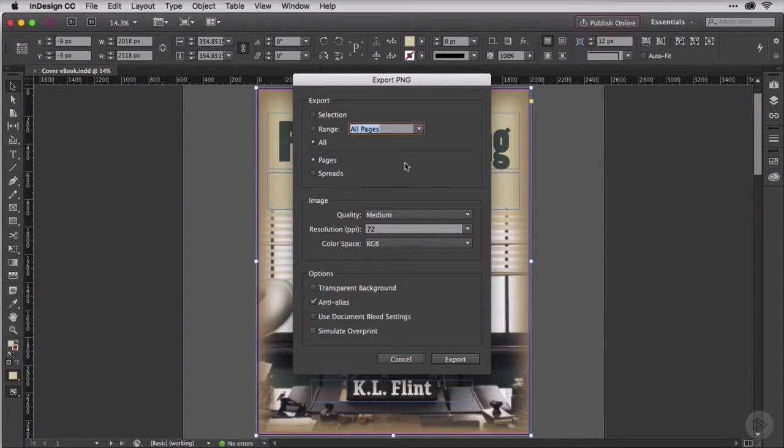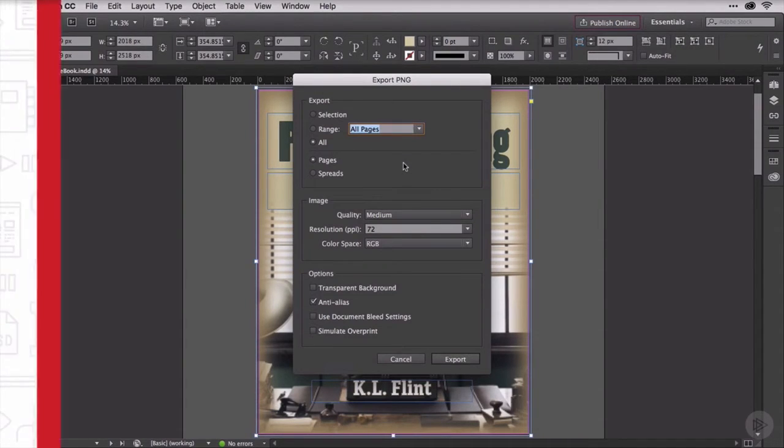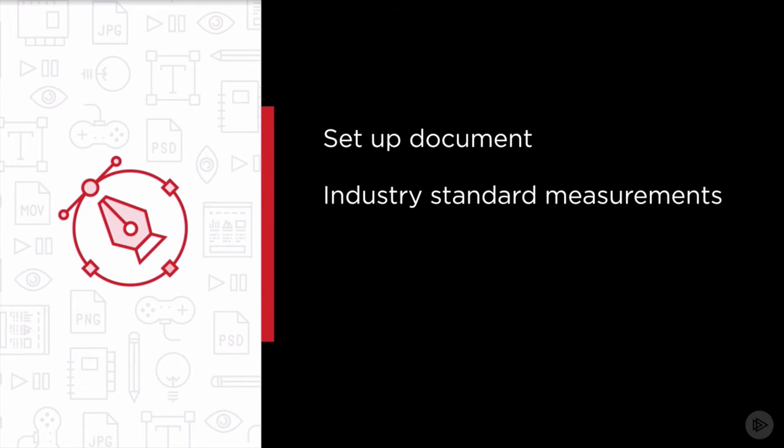The course is divided into two modules. In the first, Building Book Covers, you'll learn all about the mechanics of setting up the InDesign document for maximum design flexibility and printing safety. You'll learn to select the proper width and height for your cover and the entire book based on industry standard measurements. You'll also learn the secret but simple formula for solving that most perplexing aspect of book cover design, making the spine the right width.